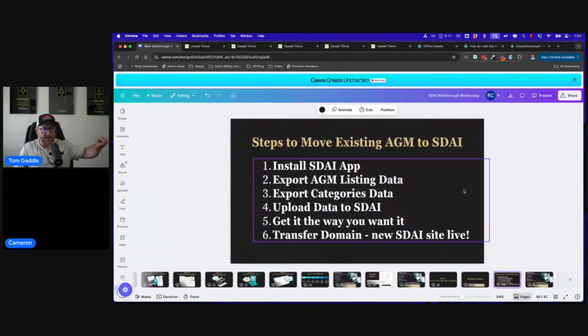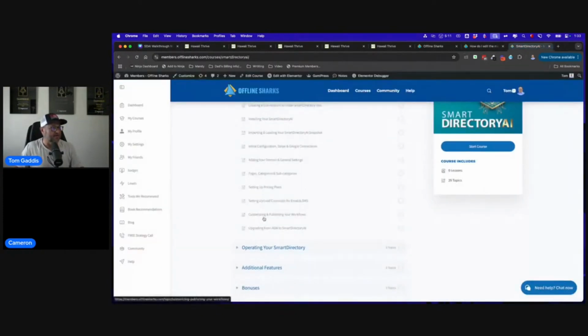You can export your categories data, then upload that into smartdirectory.ai. You get it looking the way you want. And then once the site is set up the way you want, you transfer your domain over to your new Smart Directory AI site and your site is live. Very, very simple process.